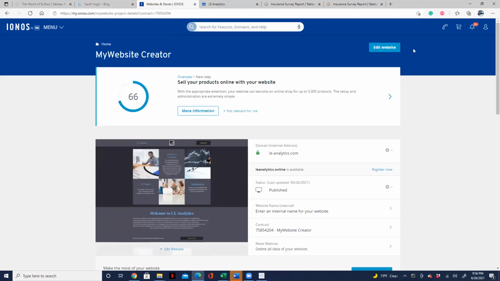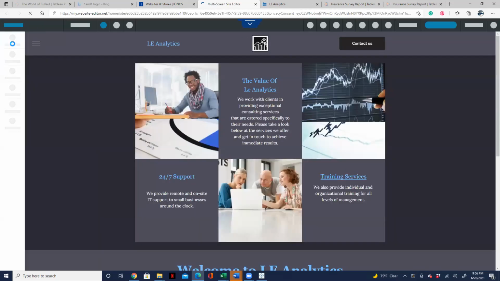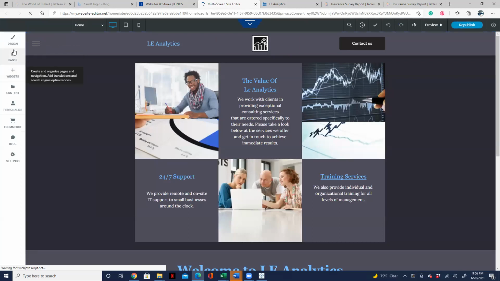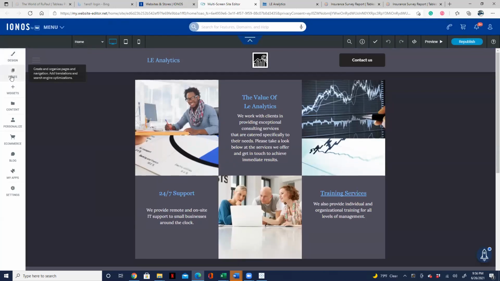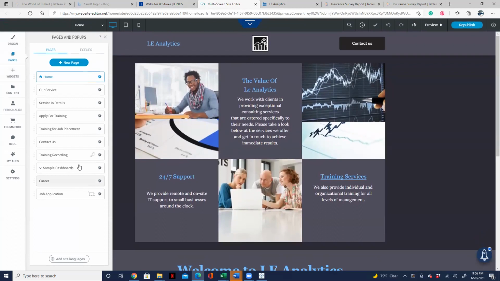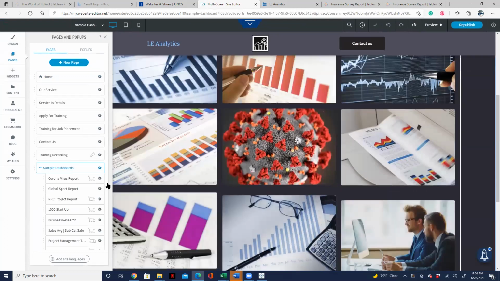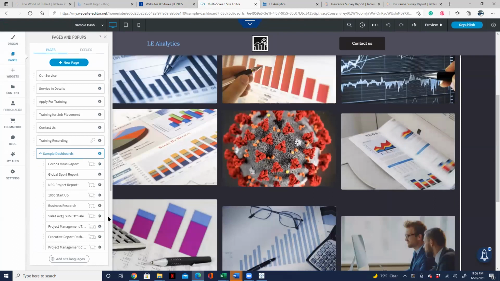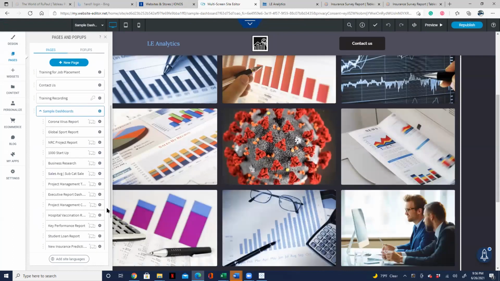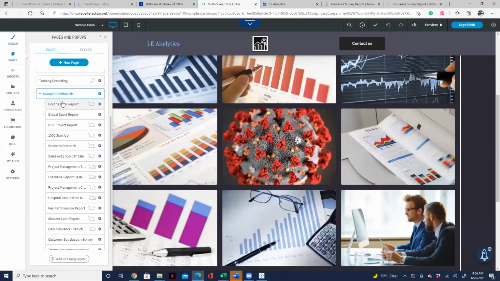So if I go to my web page right now and click edit my website, these are my pages right here, and these are the different pages that I have. If I go to sample dashboard right now, you can see I have a lot of different work dashboard pages.